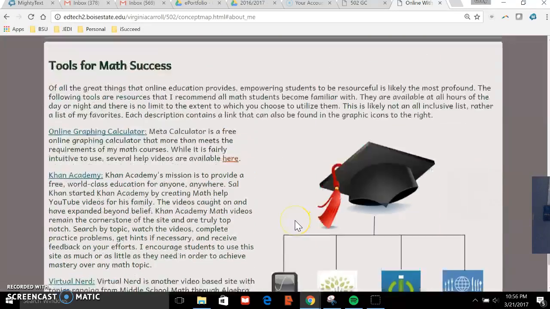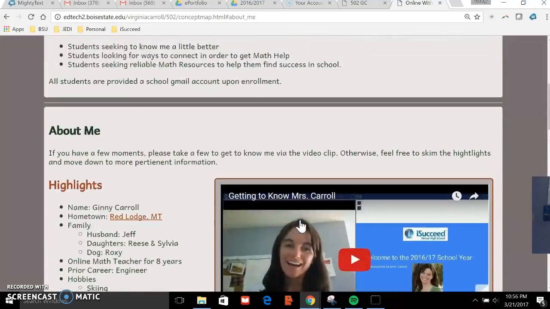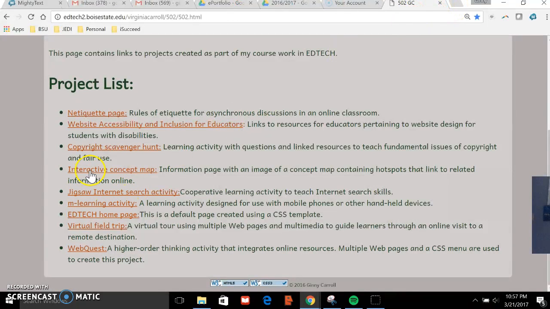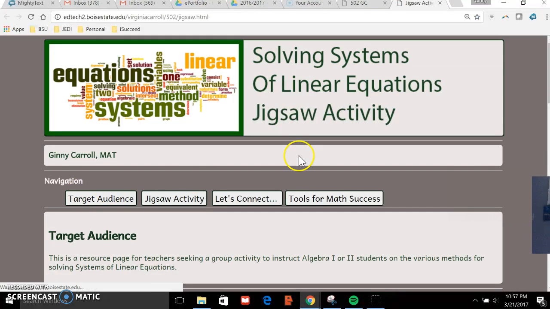Go back. This Jigsaw interactive activity I created so that I could maybe use it as extra credit, or if I did have to create my own course content, this would be a really cool piece of content.